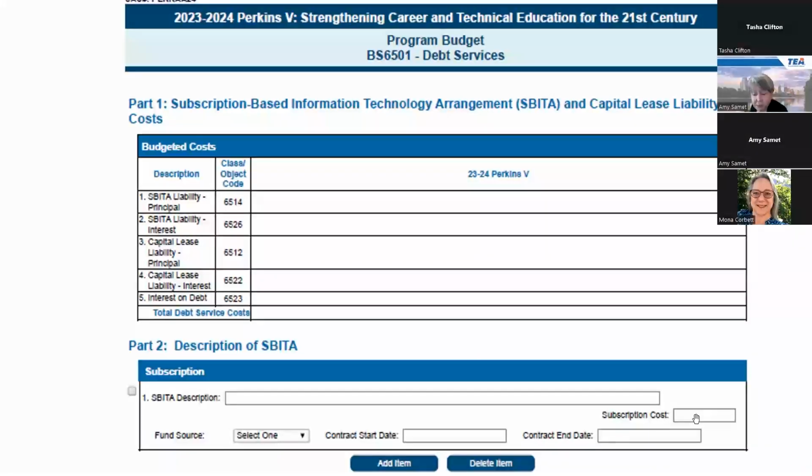And then the subscription cost would be the total amount that you will be paying for those 2 years. So that's the difference between what you would enter here. This is the 2-year period or whatever period for the entire contract. And then in this part, these are the amounts for the grant period.